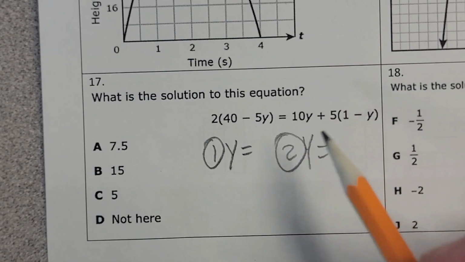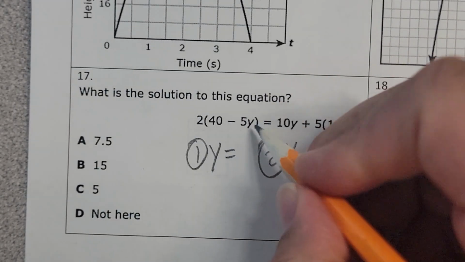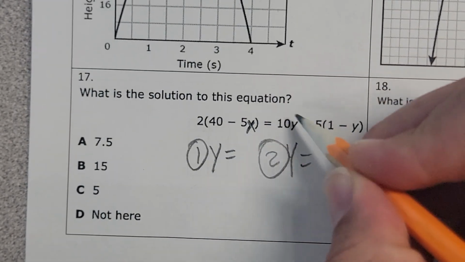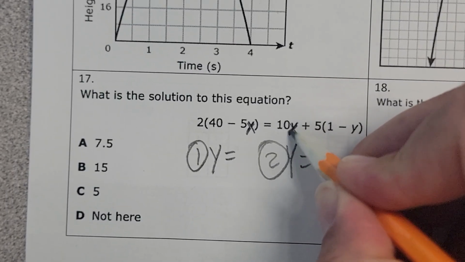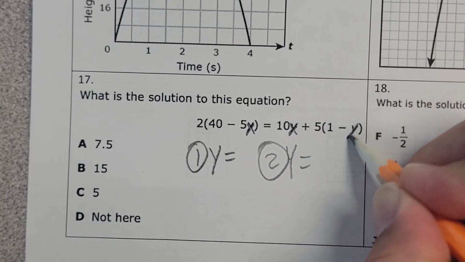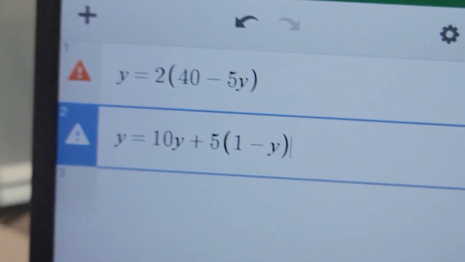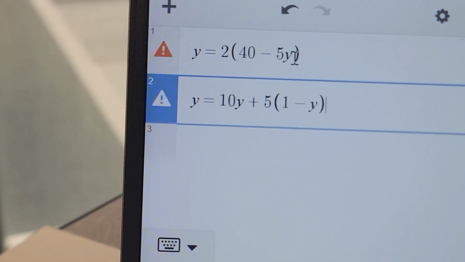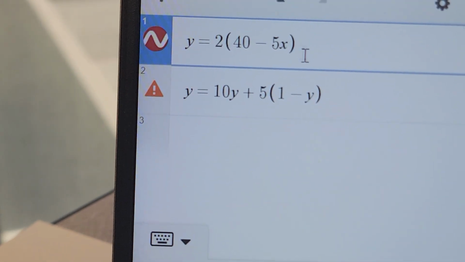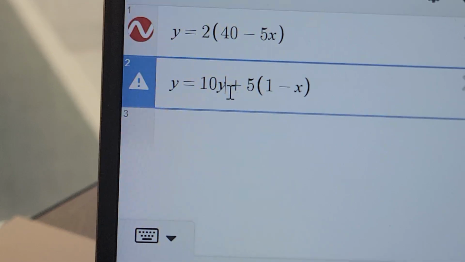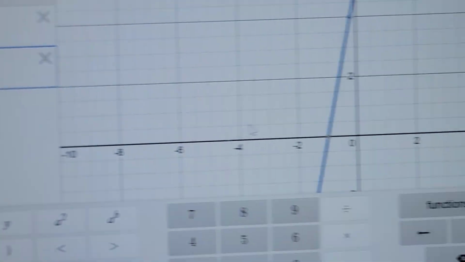All right, there was one mistake, guys, on this one. This was not supposed to be y's. These are supposed to be x's. That was just a misprint. Sorry. Because it's not going to work if you put y's. That's the only letter you cannot use. So they're all supposed to be x's. Because look, watch. If you put it like this, y equals and then a y, it's going to give you an error. So that was my fault. That was a misprint. And it could be r's. It could be s. They're all the same. So we're just going to use x here.